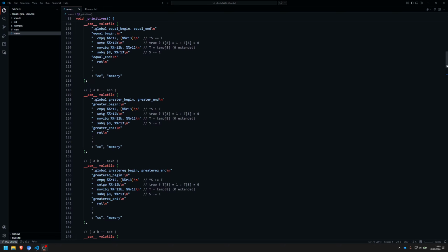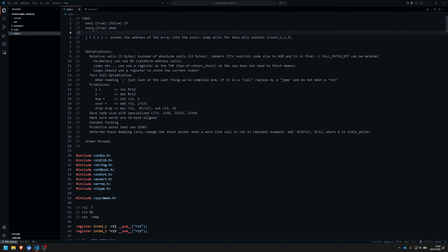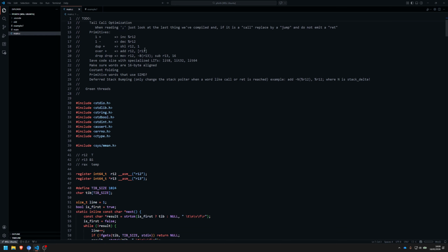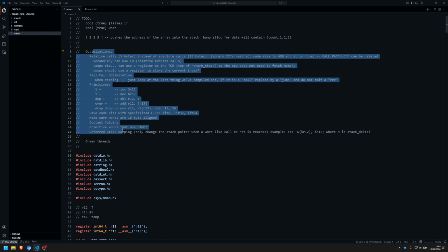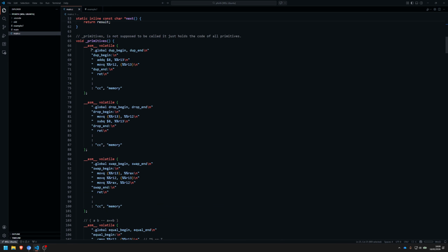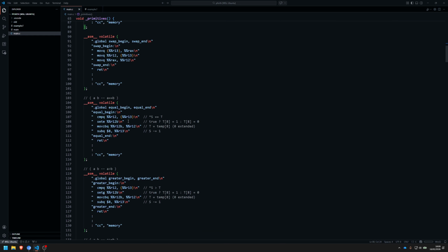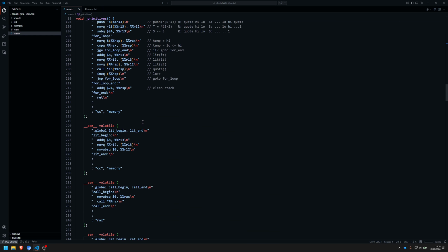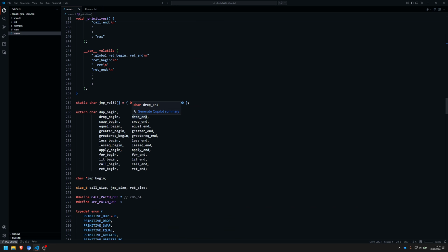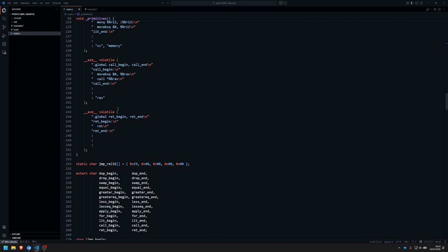Yeah, so today let's maybe try to kill all of these to-dos, both the ifs, whens, and maybe the arrays. So we finish all of the features we need, and then we can start thinking on future steps. We may go for optimizations, we may go for getting rid of this assembly code and just hard coding the x86 opcodes and everything, but I don't know. Let's see.